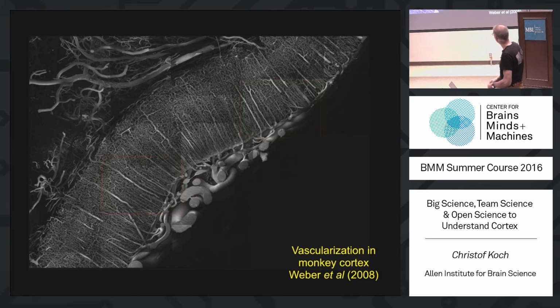And of course, to remind you that it's a physical tissue, physics matters. Here you see a vascularization in a monkey. People have done the same in humans. This is if you plasticize the arteries and the capillaries and the veins and remove all the tissue, this is what remains. So this is roughly 1.5 millimeters of cortex. And we need this, presumably because we need to get power, we need to get oxygen to the cells. And of course, the change in oxygen in response to metabolic demand is what drives fMRI. But it really brings home the physical nature of this computational tissue.